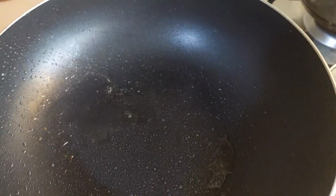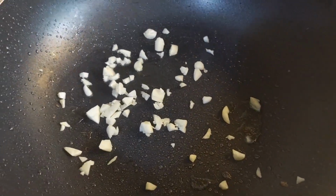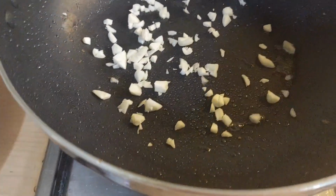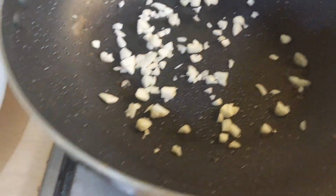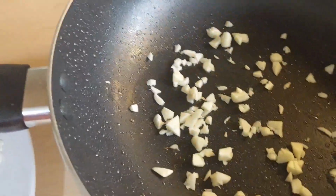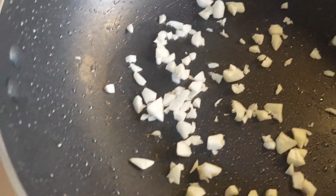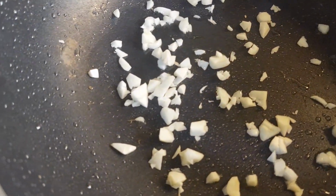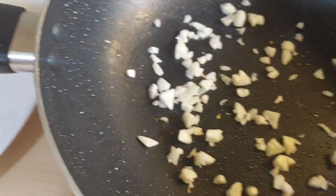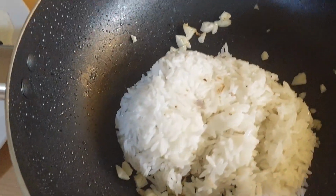Okay, on the same pan, we're just going to have a garlic rice from our leftover rice. Alright. Just let it brown. And then we're just going to put in our leftover rice. Okay, so we're going to put our rice.